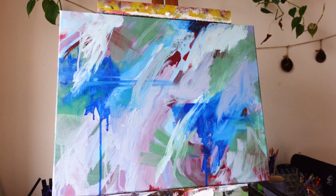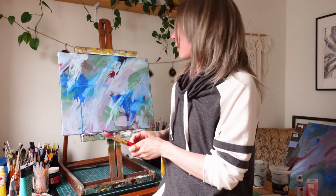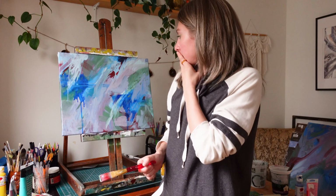So I'm adding some layers. I played with a dripping effect, which was so cool. I couldn't do that the first time because I was working flat, but I put my painting on the easel, so now I can have a bit more different effects, which I really like.